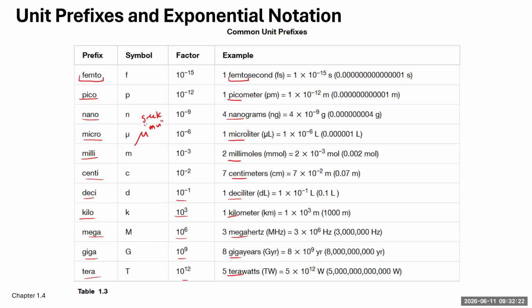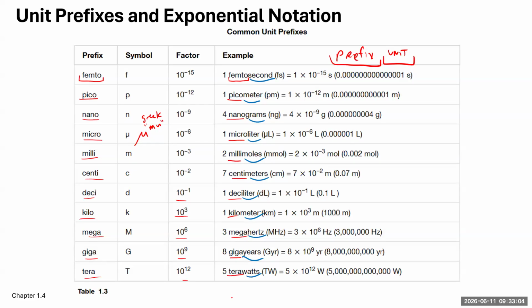I really want to point out that unit prefixes, meaning there's going to be a prefix, and then a unit. And these prefixes can be used with any unit we have, right? So let's just point some out. Seconds, meters, grams, liters, moles, hertz, years, watts, liters, meters, right? You can use them with any unit. So seconds, whatever. I ran out of ideas already, right? But they're all right there.